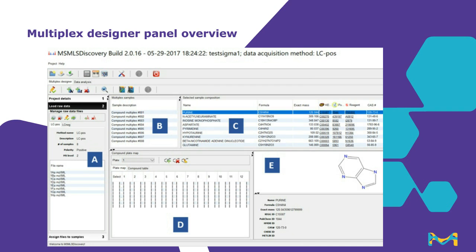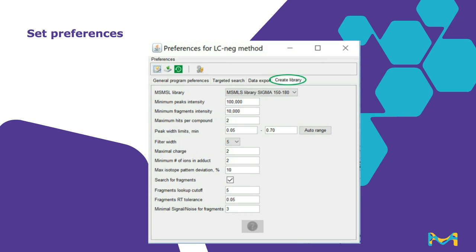So to do this, we're going to click the Edit Program Preferences, which is that knife and fork icon on the window bar at the top. And then this Set Preferences window will pop up. And this is where the search preferences are set. Parameters are specified separately for each mode. And as indicated by the title of this window, we are setting preferences for LC negative. And if there were additional acquisition modes used for plate 1, then these would have to be set separately.